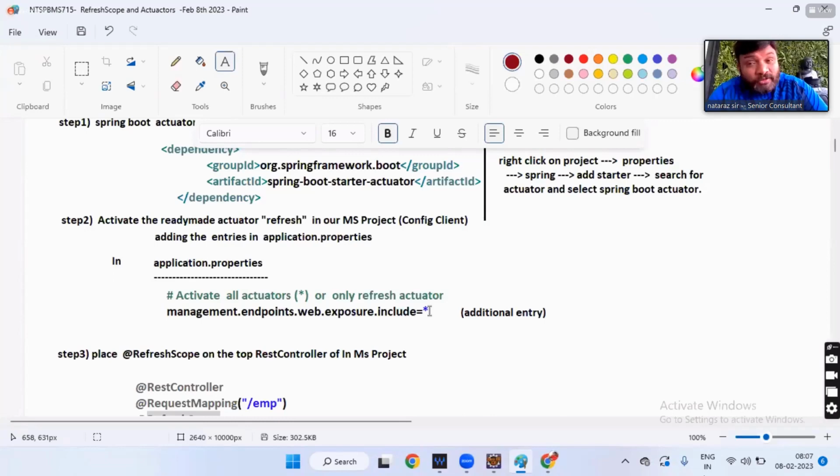How much memory it is using, how much thread data it is using. If you want to activate all actuators, use star. Or for only the refresh actuator, in the place of star, you write refresh.